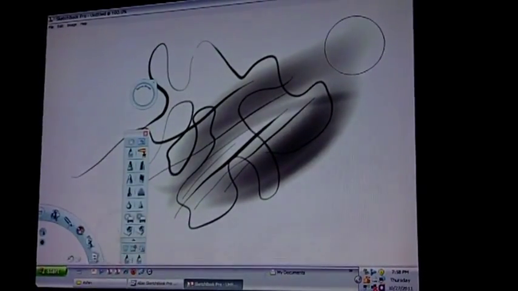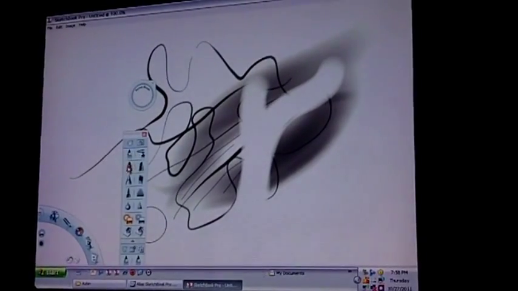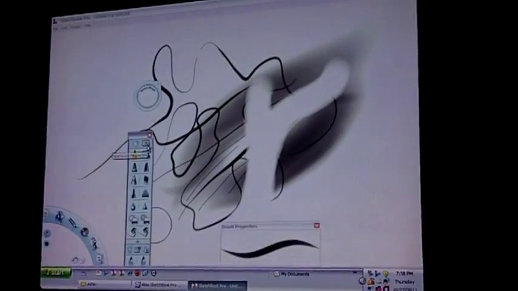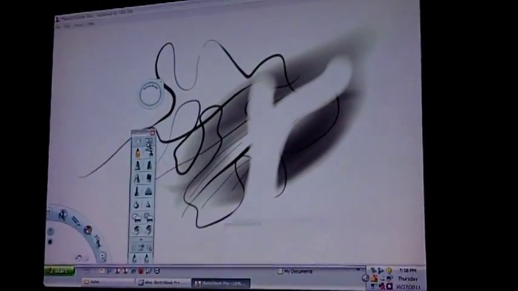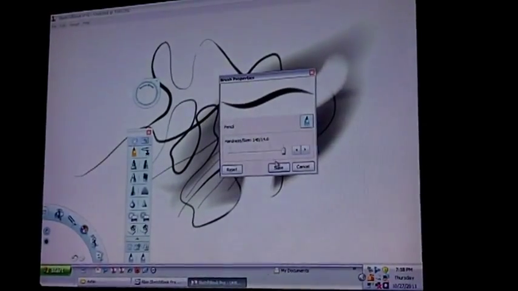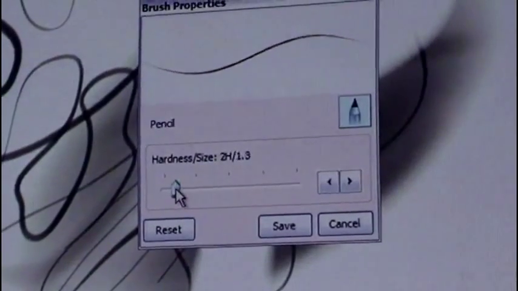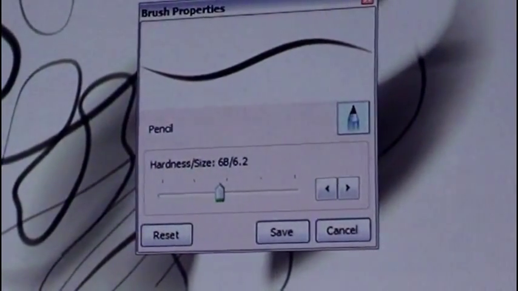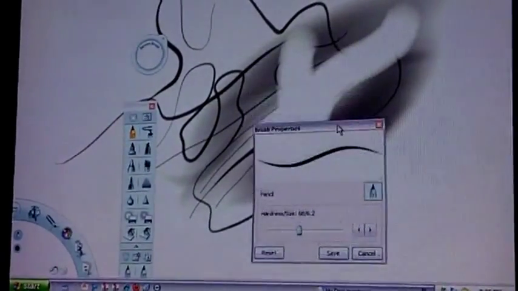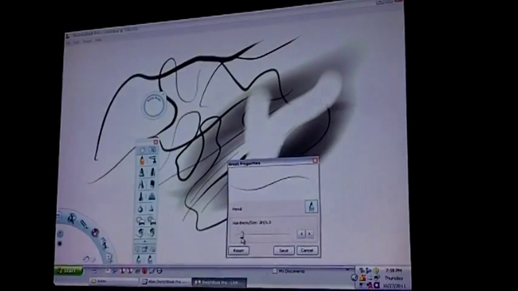There's erasers here, soft eraser and hard eraser. I'm going to go back to the pencil now, and then this is the control. Why am I not getting that? Come on. Oh, it's over here. It's hiding. They call this hardness, but it's really the size of the pencil line. So you get that by clicking on this little control bar here, but it came up under the bottom edge of my screen, that's why I couldn't find it. So you can see the size of that line change depending on where you set the hardness.